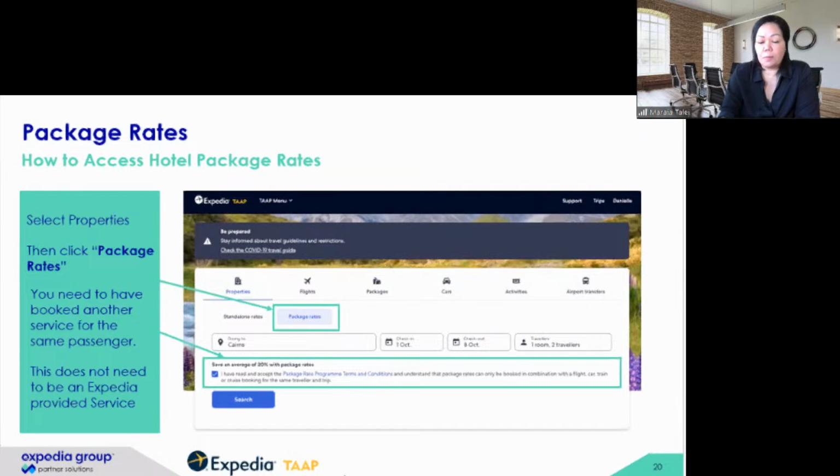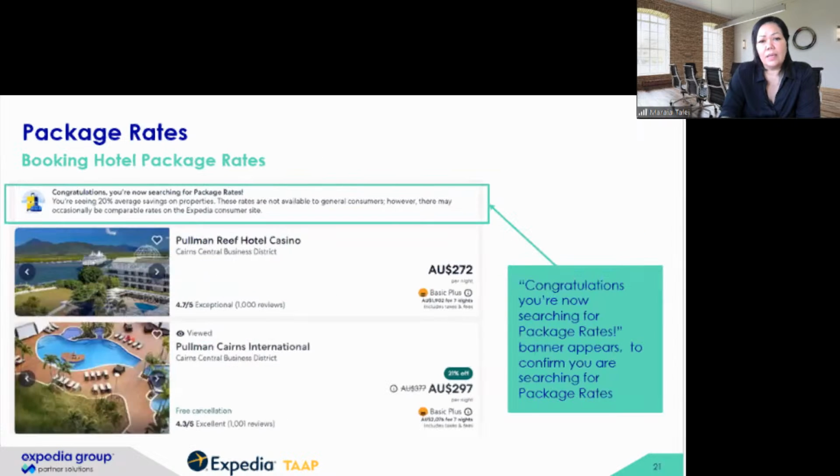Now, on the Expedia TAAP homepage here, you select package rates there, enter your search parameters, and after reading and accepting our non-disclosure, which is right down here, you can then move on and search for package rates. We've done a few examples for you on how to pull up package rates and how it works.